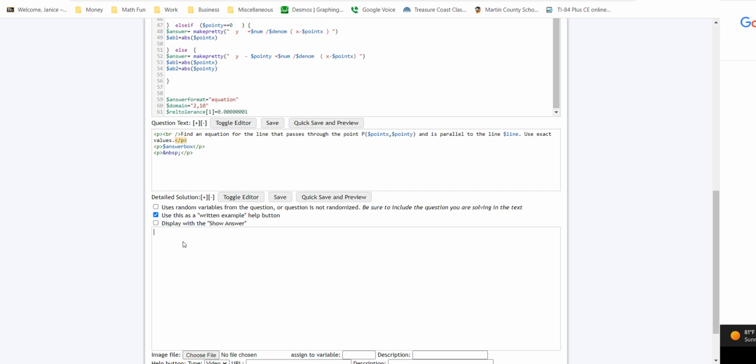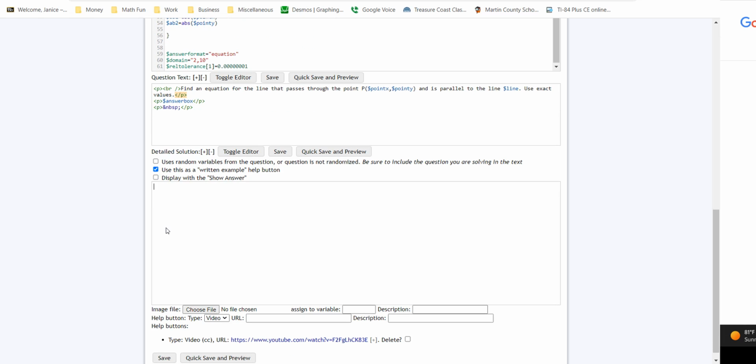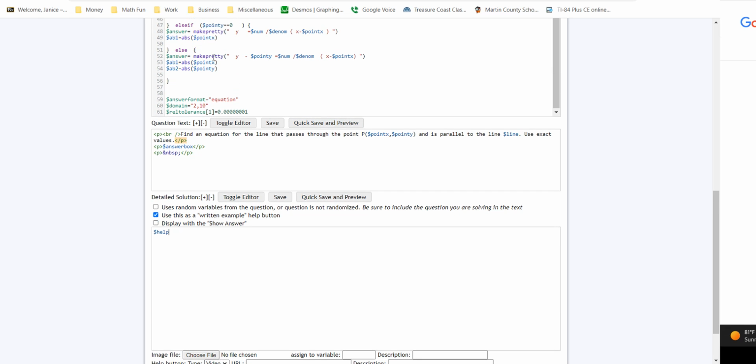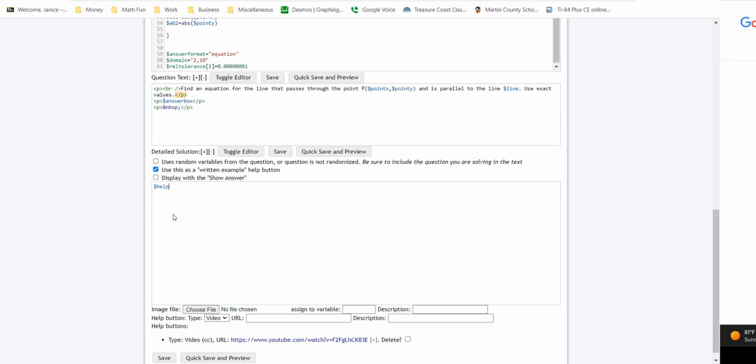You don't want it to show up until the show answer. So this is clicked, and right here what you need to do is assign it to a variable. The variable that I've been using is the dollar sign. Variables are assigned in this code using the $ sign. So I'm going to use the $ sign and then help. I don't want it to just be H, because sometimes H is used in the coding for the question, and I don't want it to get confused. So I'm using the word help. It will work if you use the same code for all of the questions, because each question is going to be unique.